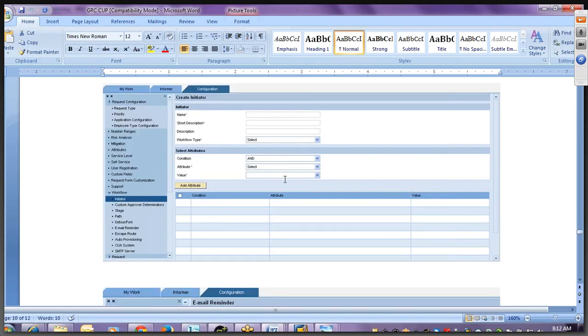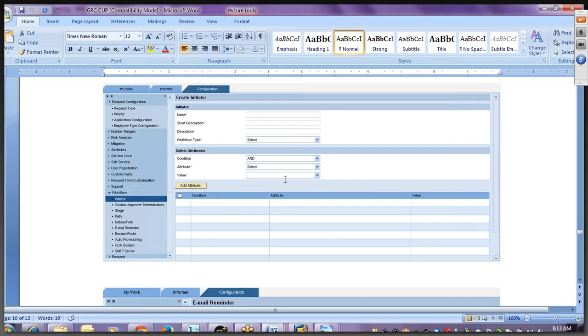Based on that initiator attribute and value, the condition works. For example, if any user selects request type new account, that is the first attribute, new account. If anybody selects new account and then the functional area or business process SD, these are the two very important conditions for me.